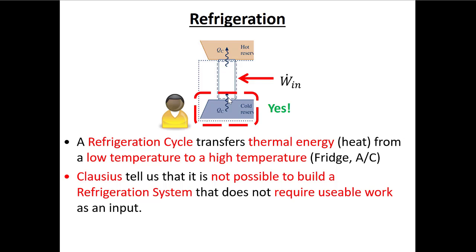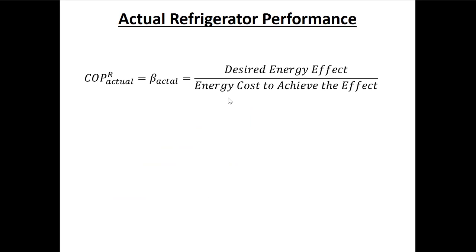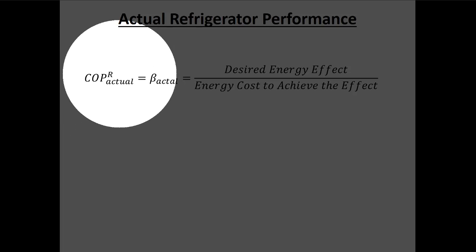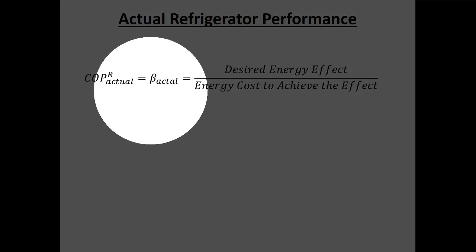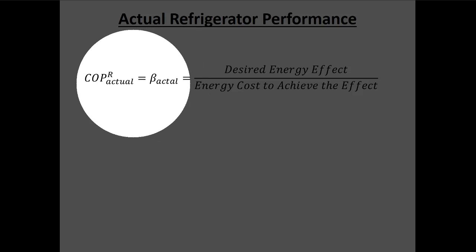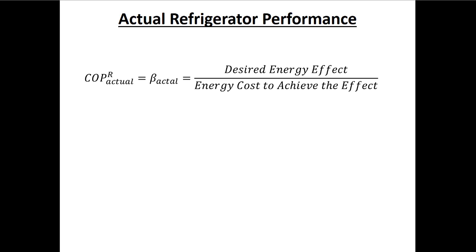And Clausius tells us that we can't do this without adding power, right? So your fridge doesn't spontaneously cool down. You got to plug it into the wall, right? I'm sure that's not a surprise to anyone. So now we have a coefficient of performance for a refrigerator. The Greek letter we use here is beta. I try to remember this because a beta looks kind of like an R, or at least it looks more like an R than gamma, right? So beta is the coefficient of performance for a refrigerator, but it's fine for you to say COP superscript R.